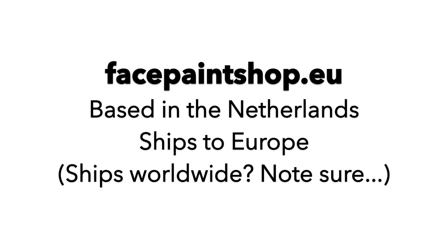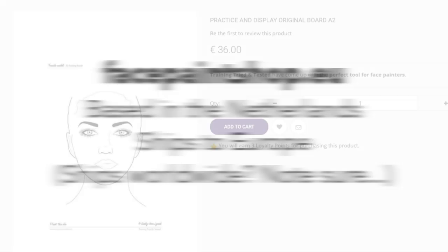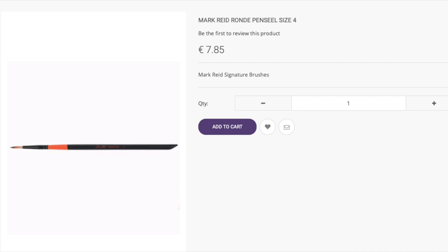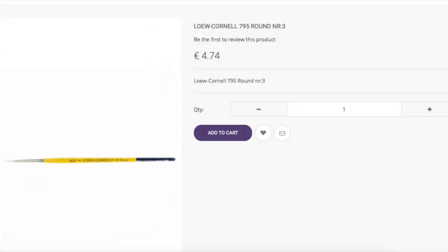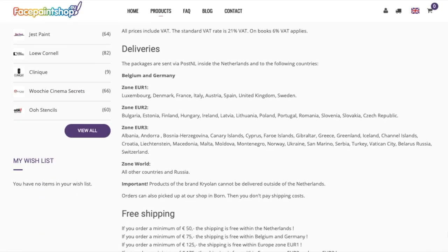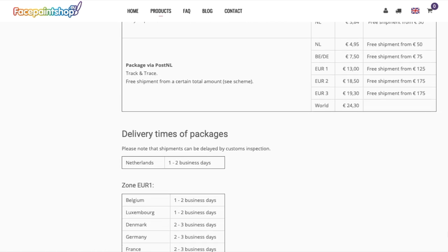And finally, the Face Paint Shop in Holland is not a place where I shop very often at the moment, but I might change my habits if Brexit really happens. I found out that they actually have a lot of the good things I talked about earlier — including the training boards, the BAM stencils (the whole collection I think), a lot of good brushes like the Mark Reid round brush number four that I have and really adore, the Mehron Prisma brush, and my favorite Low Cornell round brush number three. They also have some Silly Farm products like some brushes, some glitter, and the arty cakes — very cool for those of us who cannot shop in the US. It also looks like they have good delivery conditions with free shipping depending on how much you spend, so definitely a website to consider if you live in Europe.